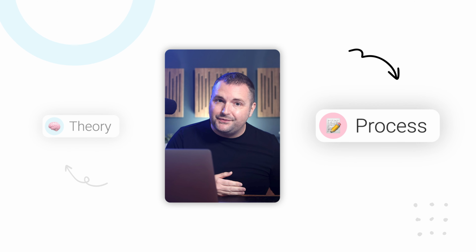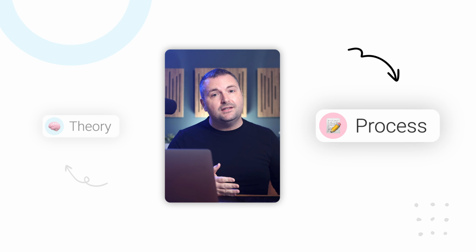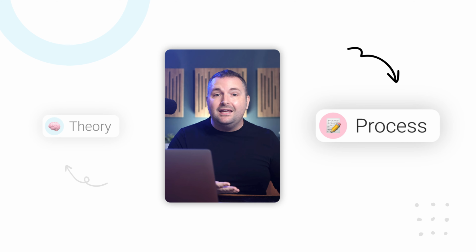Well, the truth is it comes down to how you look at it. You see, most professionals in our industry view instructional design from one of two angles, the theory and the process. On one hand, we have the theory folks who tend to view instructional design as purely a set of theories and ideas about how people learn and how to design engaging and effective learning experiences. And then on the other hand, we have the process folks who typically view instructional design as a set of practices and processes for developing engaging and effective training experiences.